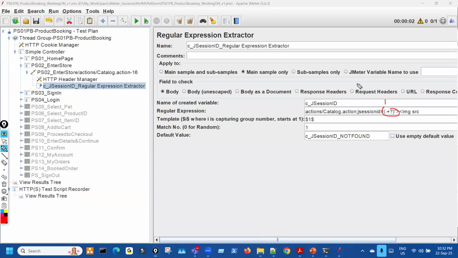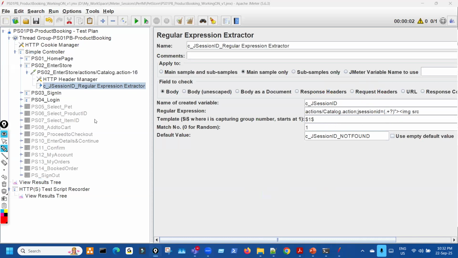Once that is extracted, it will store that in this variable, right? You know the variable concept, a equal to 10, suppose, and then we can call this variable anywhere in programming. Same way, whatever value got extracted got stored here. So JSON ID is equal to that new value, correct?